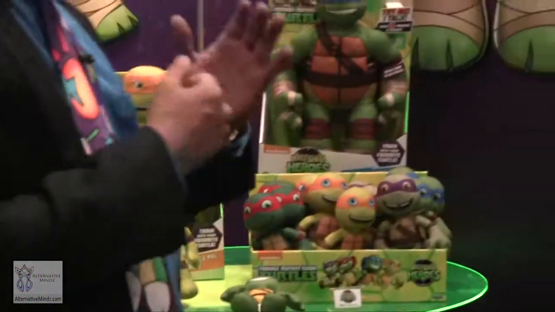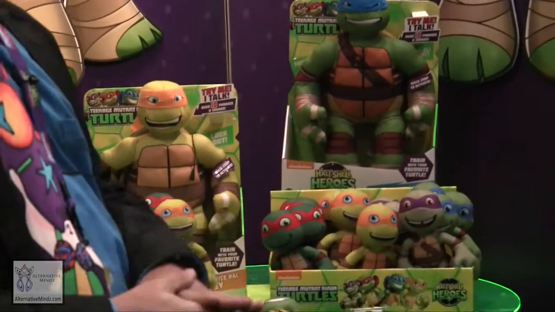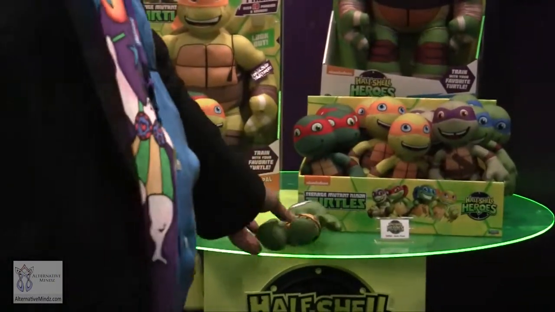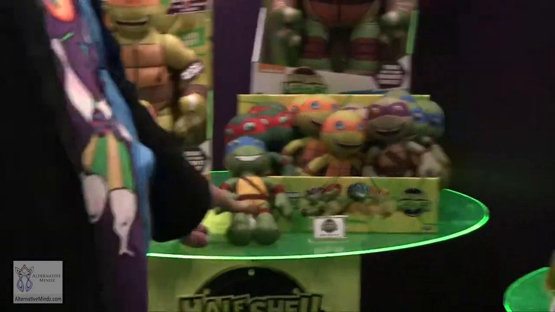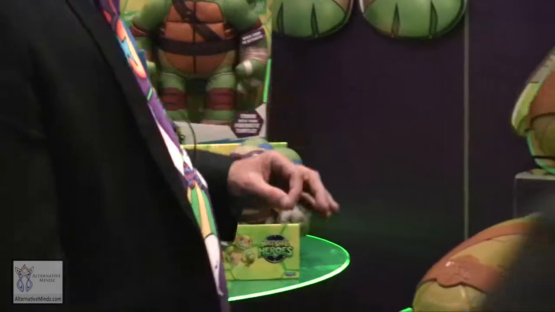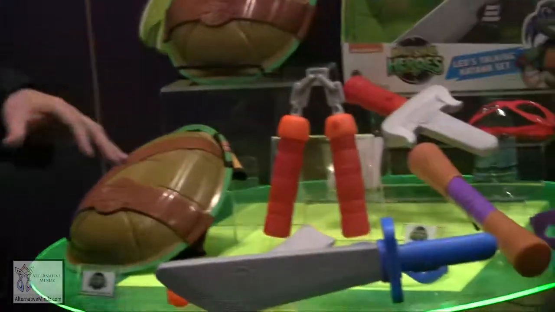And then we introduced plush this year with the Practice Pals. It's kind of a roughhouse fun plush. You can wrestle with your favorite Ninja Turtle. That's got character speech. And then this spring we launched a nice low-end plush. Just a real cute collectible. It's on shelves now. And we just extended this spring by introducing roleplay.